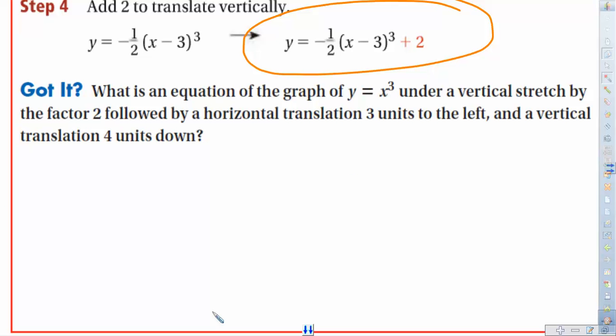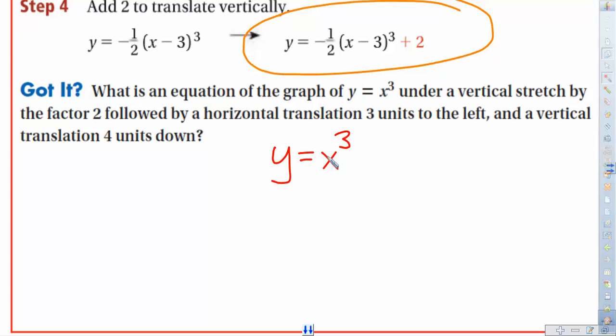All right then, now it's your turn. Let's read this problem. We take another cubic function. Let's do a vertical stretch by a factor of 2, follow it with a horizontal translation of 3 units to the left, and then do a vertical translation of 4 units down. The parent function, as you see it, is y equals x to the third. Let's pause the video. Write a new function that accomplishes all 3 of those transformations. Let's be wrong or right the first time, and if we're wrong, let's learn from the mistake. I promise you, this homework will go really fast once you learn from that mistake.